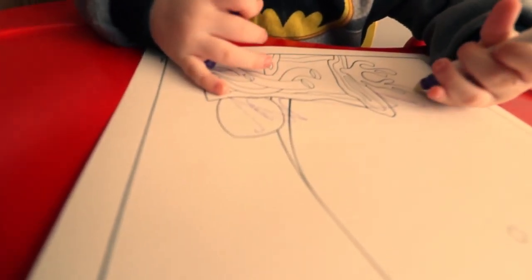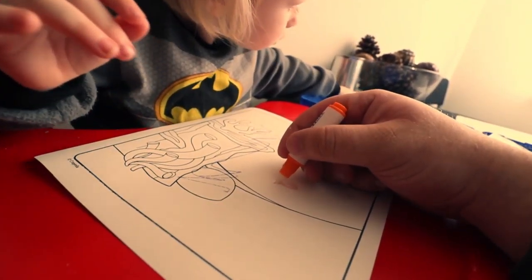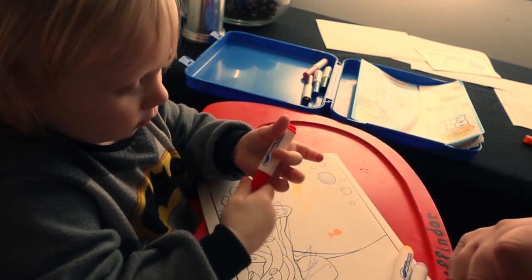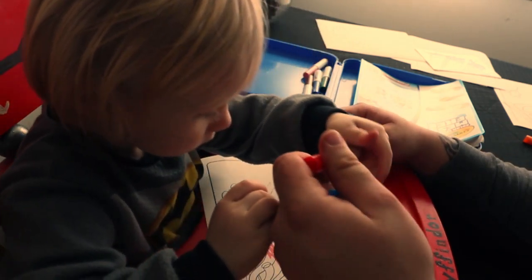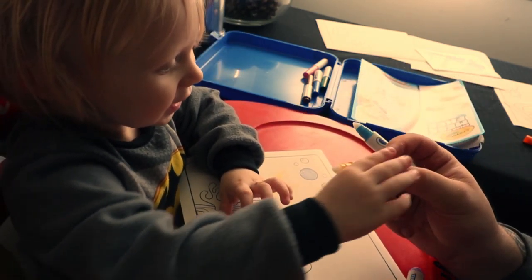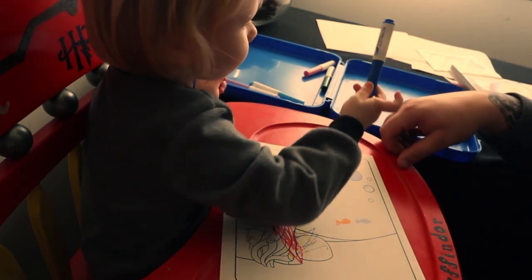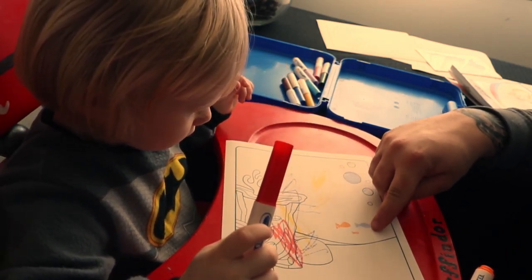Good job. Look. They're magic. Can I draw on there too? We're going to draw a fishy. Look. We got a little fish. Okay. Ready? We're coloring the bubbles. You need help? Here. There you go. You're doing such a good job. Oh, you matched the right one. Look at this. Good job. You know which one red is. You need help? Say please. Say thank you. You're welcome. I'm going to draw another little fish right here. Grab the blue one. Good job, Zane. Look. It's Finding Nemo. There's Marlin and Nemo and Dory.